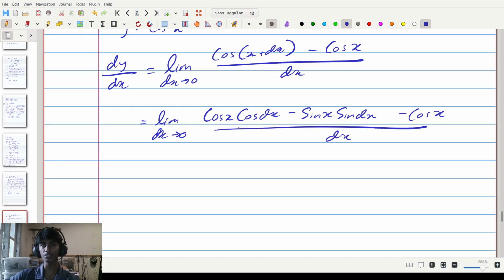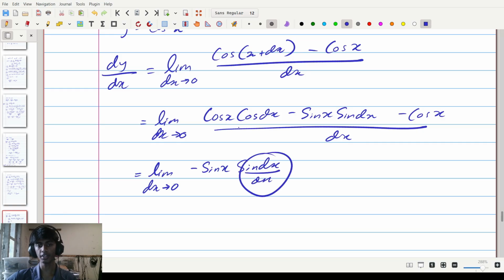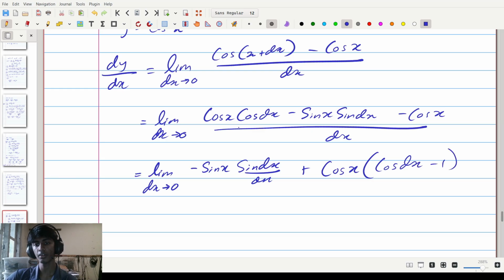Once again what we're going to do is group certain terms and extract them. So here we're going to have the limit as dx approaches 0. Here what we're going to group is this thing separately and this divided by dx separately. So what we're going to do is have negative sin x sin dx by dx, you might already see where this part's going, and then plus, and here we have cosine x cos dx and another negative cosine x. Factoring out that cosine x, we have the cosine of x times the cosine of dx minus 1 all divided by dx. You might see where this is going as well.